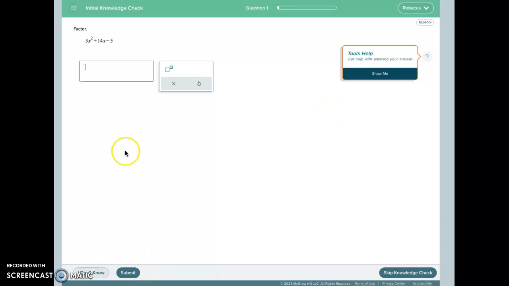You can submit a blank thing. But whenever you're working on topics in Aleks, it's going to give you this toolbar that are available tools for you. On the initial knowledge check, you'll see I don't have many tools available to me, but if we continue on, you will see more tools.